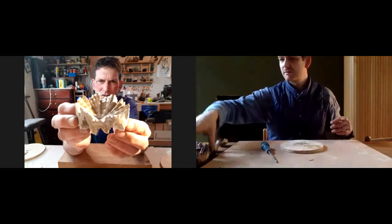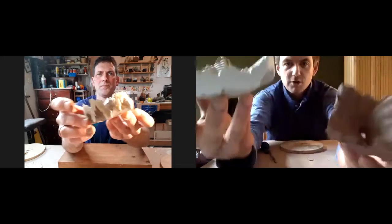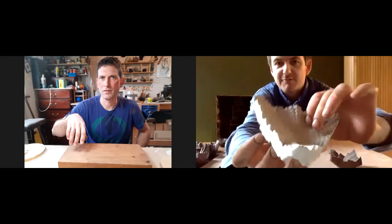You got any examples there, Joe? Yeah, I've got some triangular ones and some square ones that I did. This one was an early soap dish which has a hole in it, not glazed, and quite dramatic, with a sort of fire-like ridge to it. And then these are triangular ones that I've been doing.